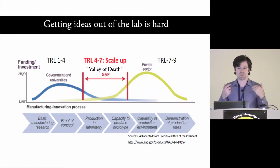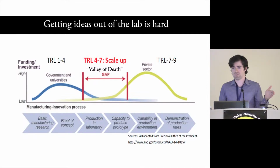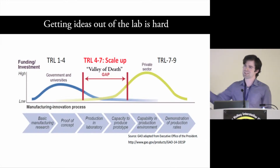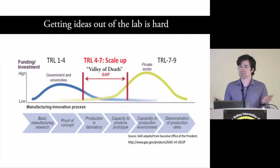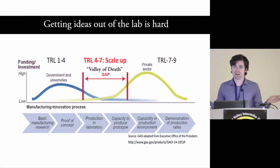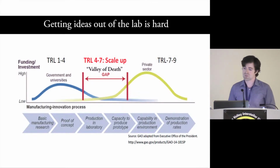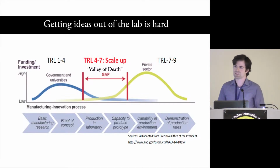And the problem is that you end up with this case where, okay, you have a POC of some sort. Now you need to figure out a way to actually get that to market. And what that takes is what's referred to on the business side of things as product market fit. Turns out this is really hard to do. It's hard in any case. It's even hard in software where there's almost no capital expenditure required, and it's exponentially harder when every time you do an iteration it costs you $100 million. So it's a really hard problem, and because of that it's gained this infamous title, the Valley of Death.